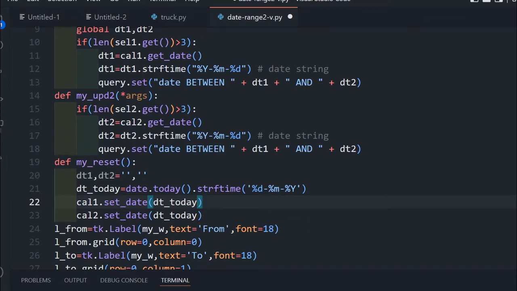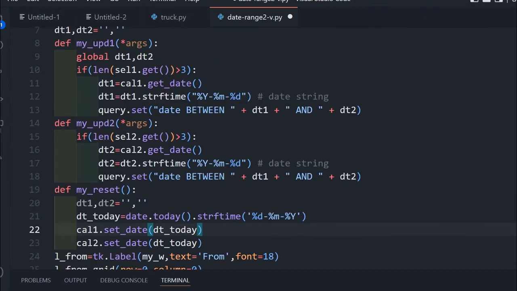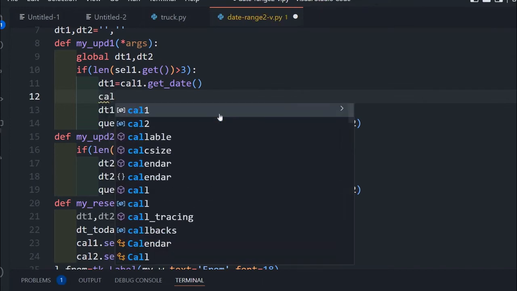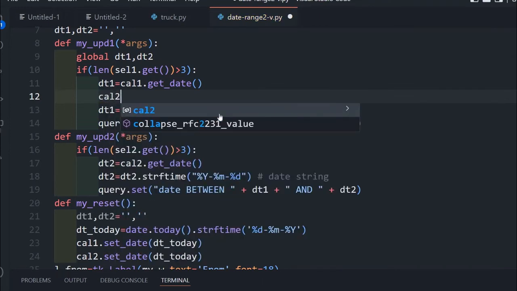So what I will do is come to the top here, and after this I will provide the interlock. Now what I am saying is cal2, because this is update 1: whenever I am triggering the from date, or the first calendar, the leftmost calendar, at that time I will set the maximum date for the second calendar, the right side calendar.